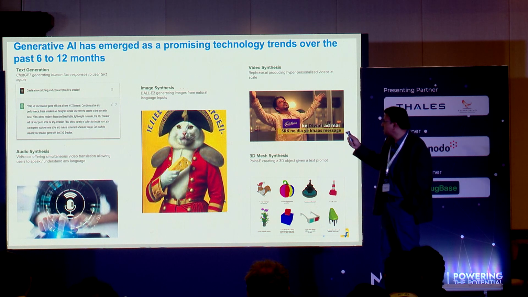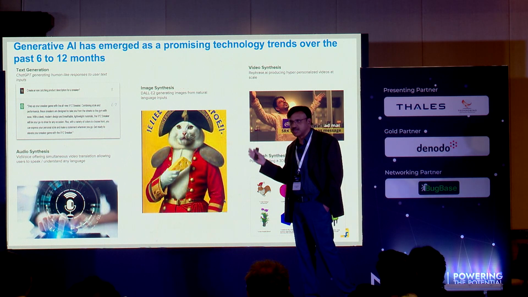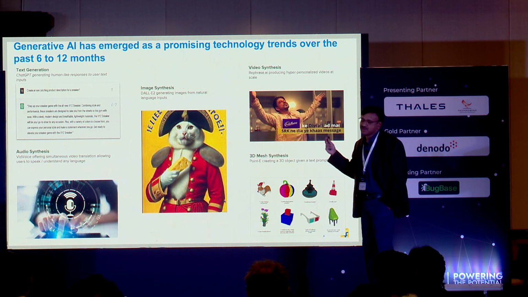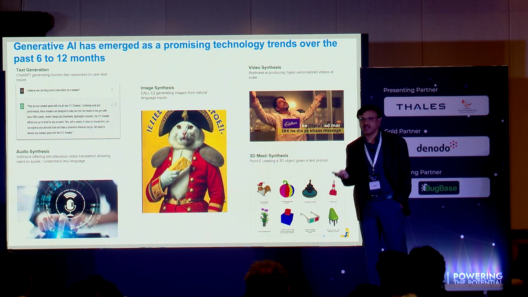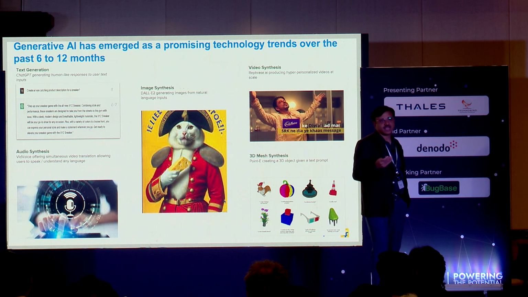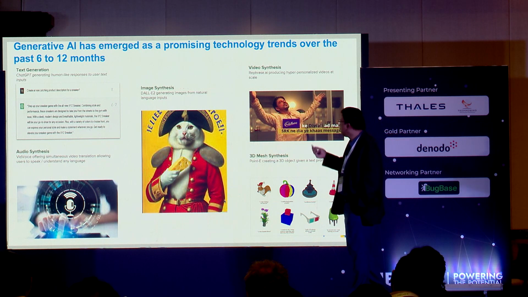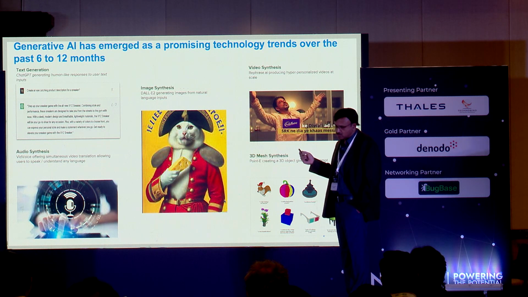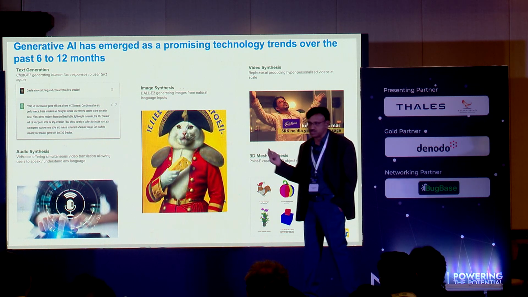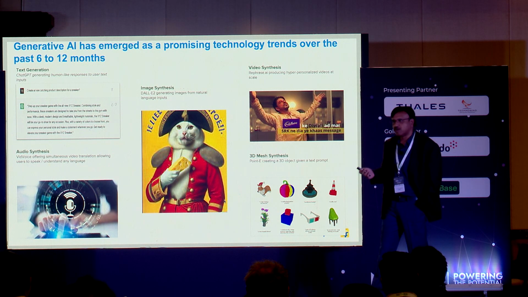I'm going to talk a little bit about image synthesis. DALL-E 2 was like ChatGPT, the image version. The name is a spin on the famous artist Salvador Dali. Basically you can convert text to a painting, or convert text to an image. I'm also going to talk about another, more recent algorithm we use called Stable Diffusion. And then there is video synthesis, producing hyper-personalized videos, and 3D mesh synthesis, building 3D objects from text prompts.